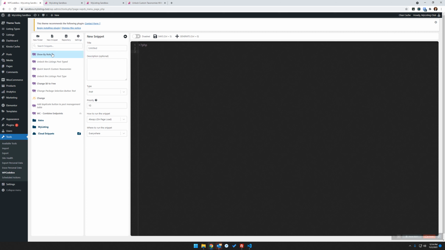But I've already added the code snippet into WP Codebox. So that's this guy right here. As we see, it's got the name of my custom taxonomy, test. And you can have multiple taxonomies in there, not a problem. And the code snippets walk you through how to do that, especially if you have multiple custom taxonomies, you can easily add those into your little snippet here. So I've got the snippet there and I've got it saved. Now I'm just going to enable it in WP Codebox. So that satisfies step number one of the guide.